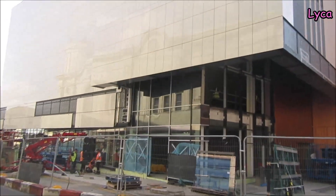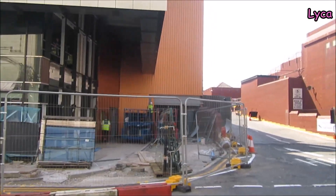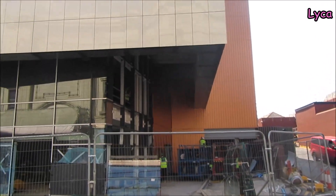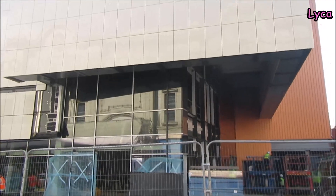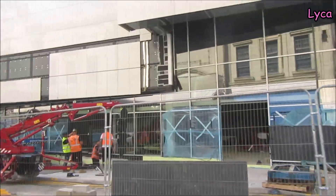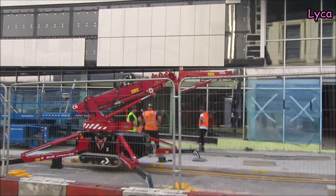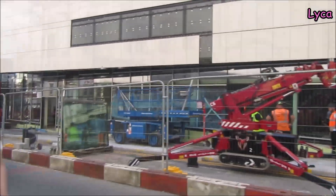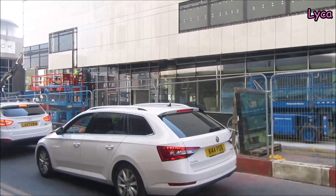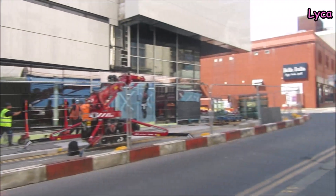We've got a great view of the sun shining in our eyes, so we're just going to take a walk down here. I like that bronze colour — that's nice, isn't it? A nice little breeze coming down here. That looks like one of the entrances there. There's all kinds of stuff going on today. The ground floor's got windows on, so I'm guessing that's where the shop's going to be — that's where the new Wilco's place is going to be. Looks like there's going to be massive traffic delays down here, just all day — four-way traffic lights.